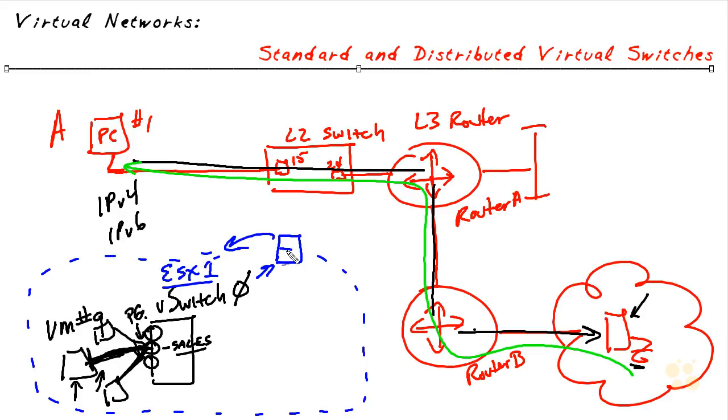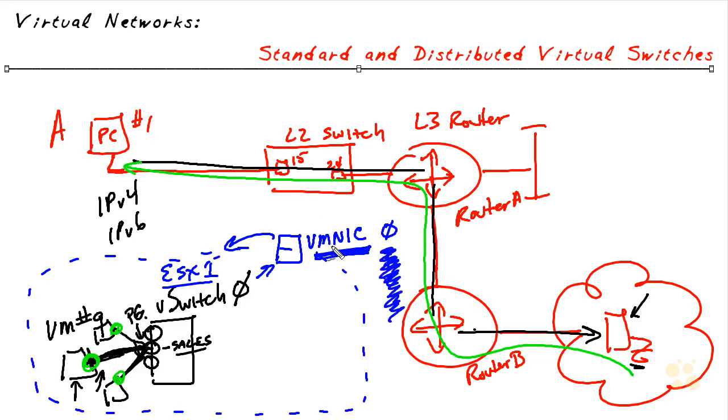In the lingo of vSphere, we would refer to this physical network interface card as a VMNIC. And that term is referring to the physical network interface card, the real one, that is part of the ESXi host. So as a clarification point, these VMs over here, they have virtual network interface cards, and the ESXi host's physical card is referred to as a VMNIC. And if we had several VMNICs, we might have VMNIC 0 and VMNIC 1 and 2 and 3 to represent multiple physical network cards inside of that ESXi host. So here's what we're going to do.